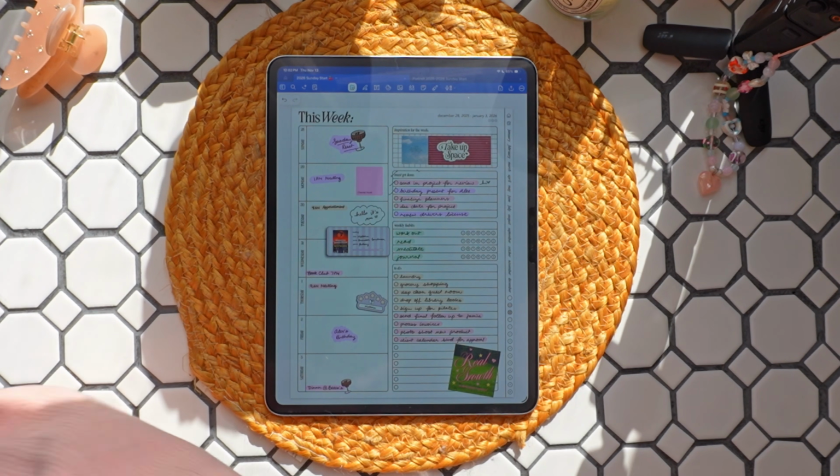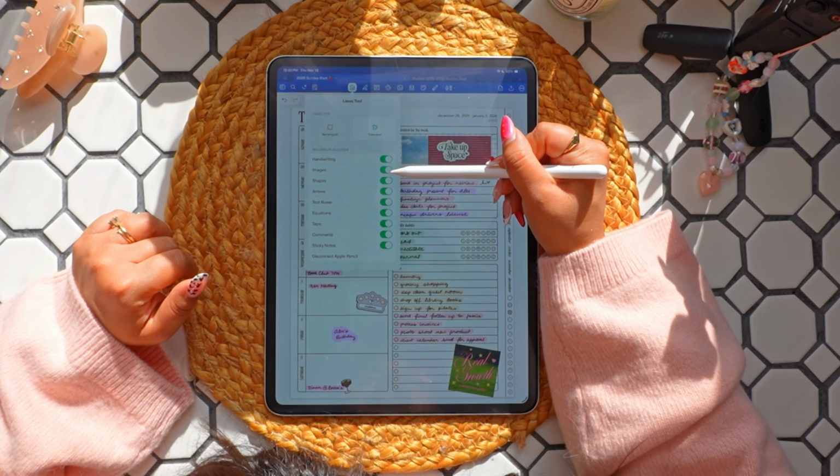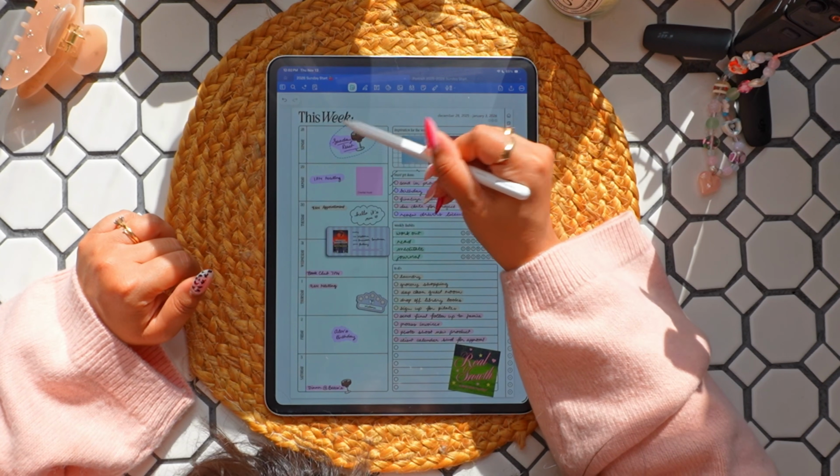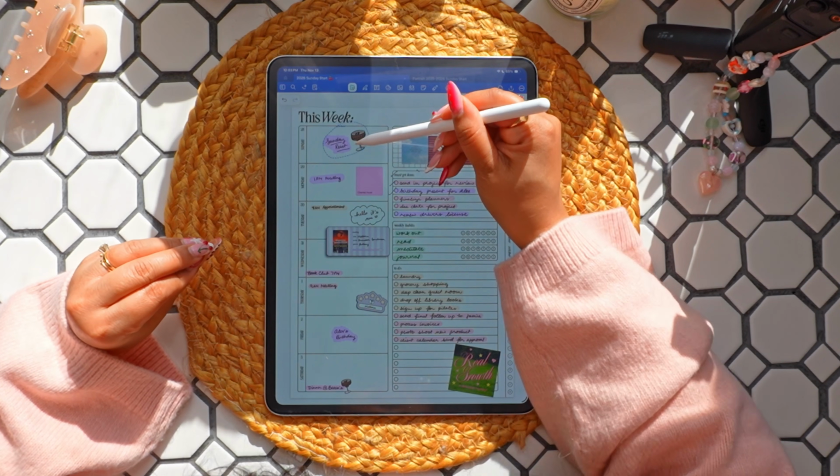If, say, I want to just move my handwriting and not the sticker, I can tap on my lasso tool, turn off images, and now when I grab that same area and move it, I'm just picking up my handwriting and not the image. So it comes in really handy when you have really complex spreads and you start to get into more decorative kind of planning.